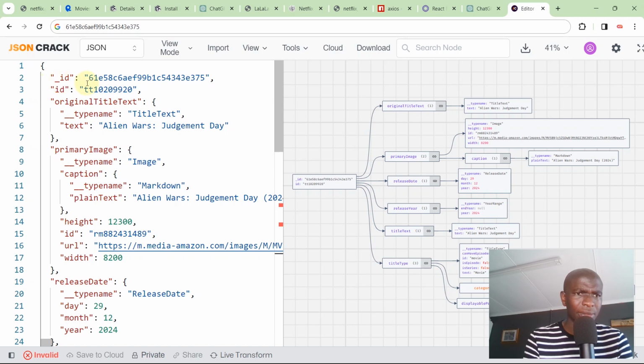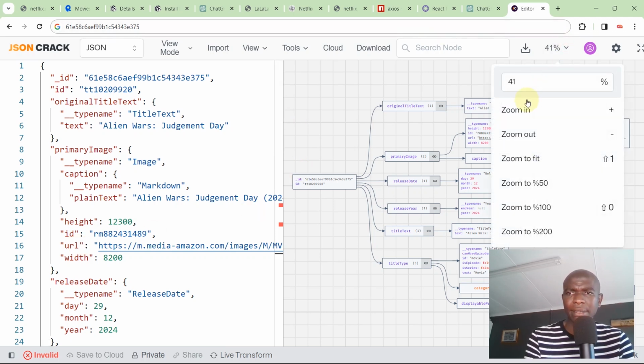It looks like it has an ID, and then there is a primary image. In the primary image, there is a type image, there is caption, there is a type name. I'm looking for the URL. Here is the URL. So how do I go to here to get the URL? Let's use this visualizer to help us.